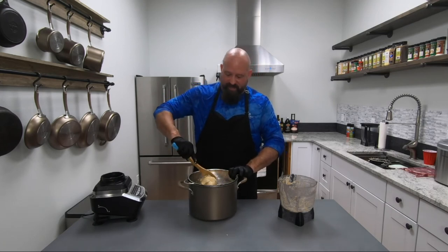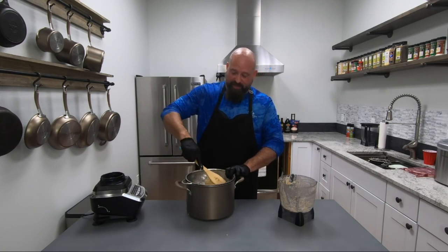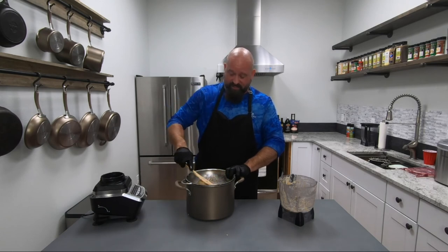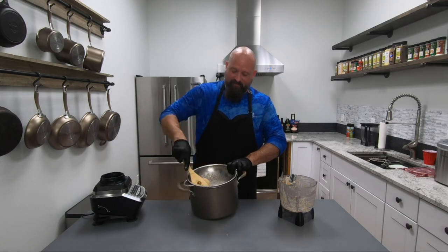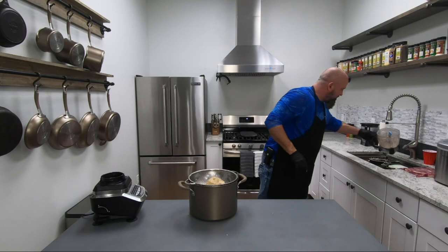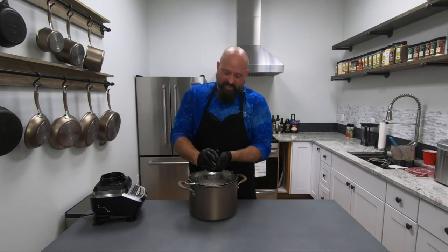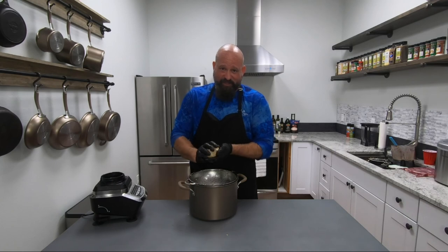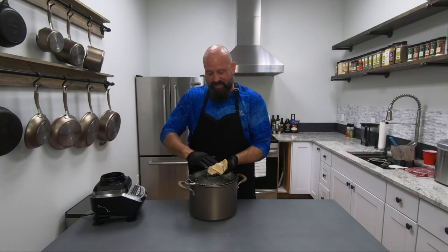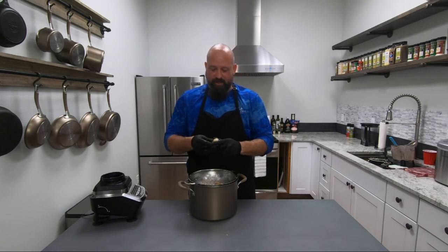You can hear it dripping off. Now I don't waste anything in my kitchen, so the buttermilk from this — I can take it, I could throw a shrimp in there, I could throw any kind of protein I want into this and infuse it with that buttermilk before I bread it and deep fry it or bake it. But I'm just rolling this ball around. Look at that beautiful butter — that is a big old hunk of butter from two cups of milk. I'll just kind of squeeze her down a little bit, and when I get done with these, what I like to do is separate these off into smaller balls, put them in a container, and put them in my freezer. Anytime I want a treat or the kids want something — I've got brown sugar, honey, and cinnamon butter balls. That is just beautiful.